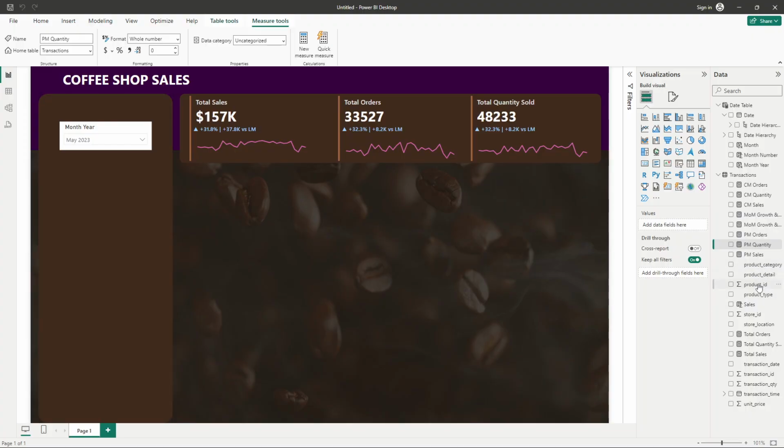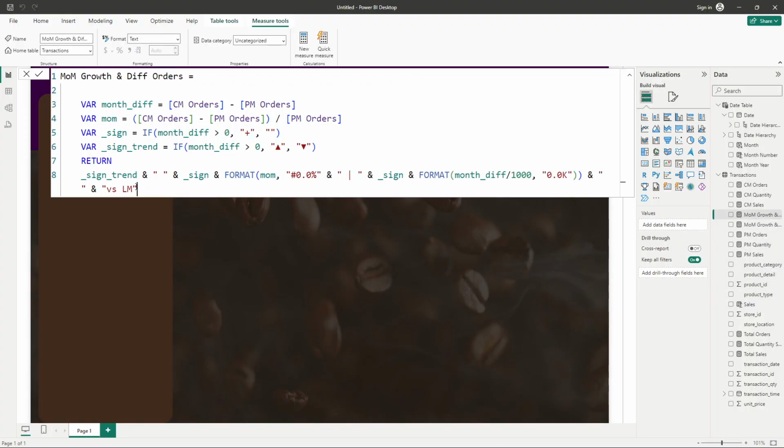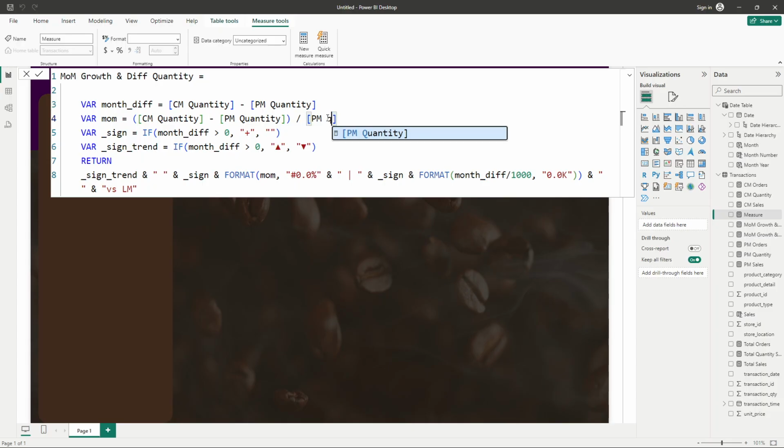And now we have to find out the combination of month on month. So just select this entire thing, and I will right click and take a new measure, paste it over here, and instead of orders, it will be for quantity. Right. So this is for current month orders, but instead of that, it will be current month quantity. Here, instead of previous month orders, it will be previous month quantity. Similarly, here also, everything will be quantity, right? That is previous month quantity. All right. So just hit enter, close.